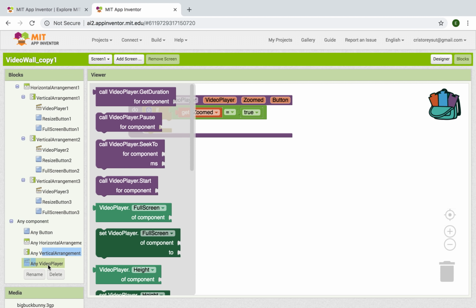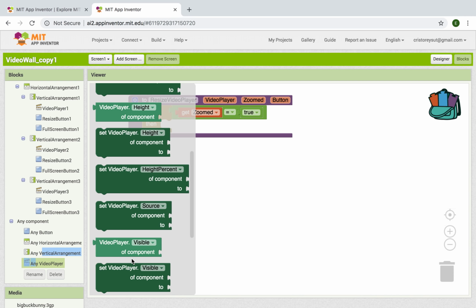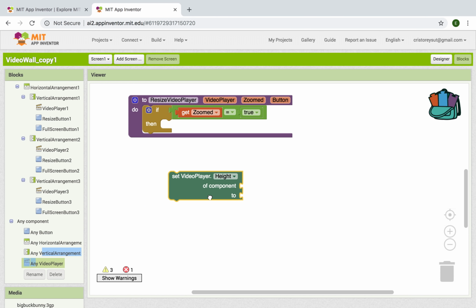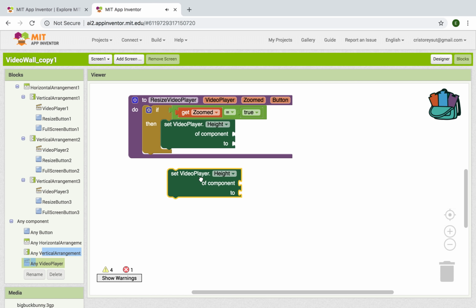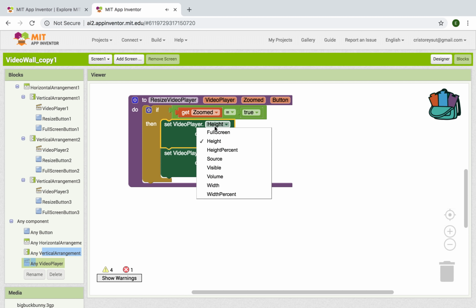So if any of my video players, this works for any of the video players, I'm going to want to set the height and the width. So I can drag out height, and I can actually copy and paste this in here. So I want to set my width and my height.